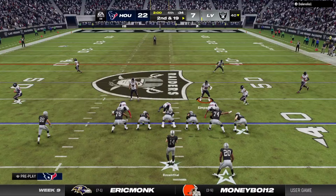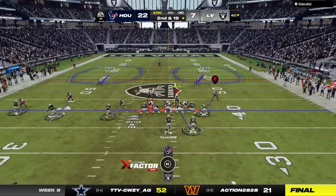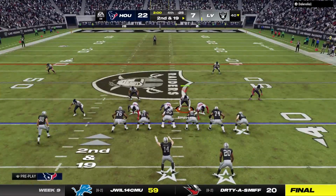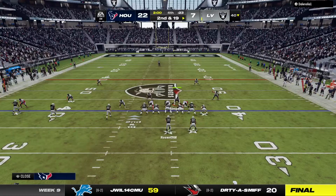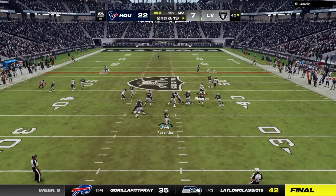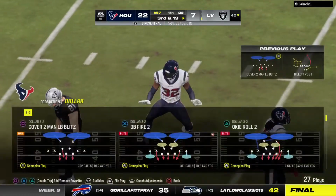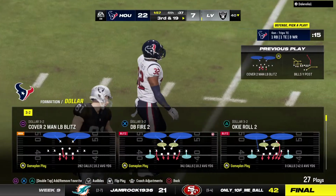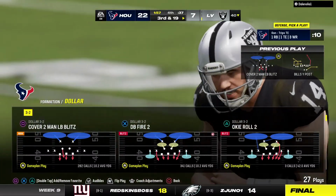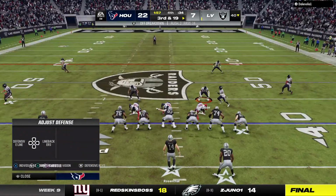Here's 2nd down. Back to throw. Rosenthal. And this one is going to be off the mark, too far out in front. I know conventional wisdom says, hey, don't get it all back in one play. But sometimes you go ahead and try to. They tried to get it all back on that one. Weren't able to do so.